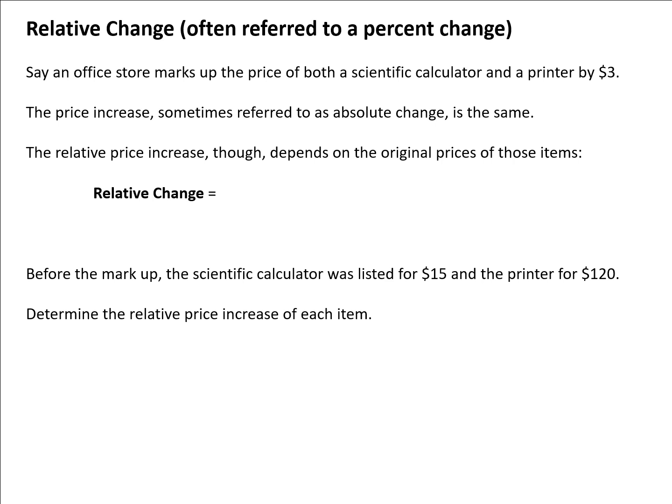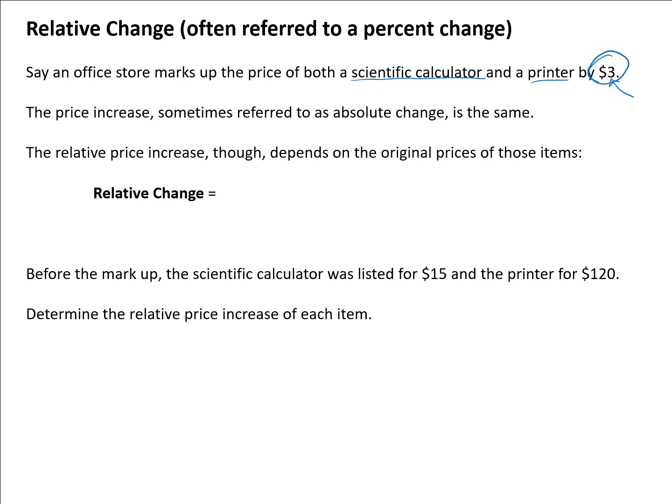Another example of a percentage application is something we call relative change. In fact, sometimes this is just simply referred to as percent change, but a more general title for it is relative change. We're going to look at an example involving markups at a particular office store. Let's say that office store marks up the price of both a scientific calculator and a printer by $3.